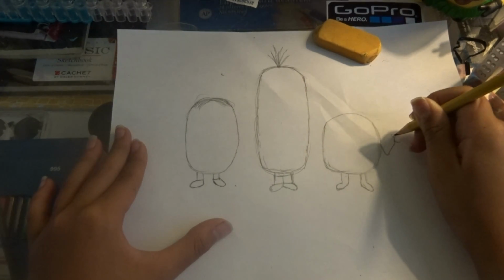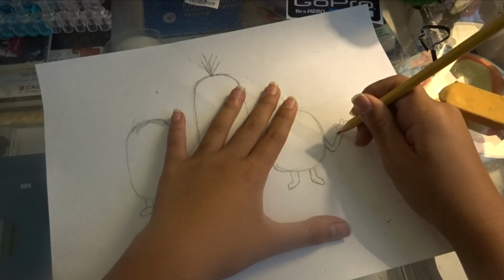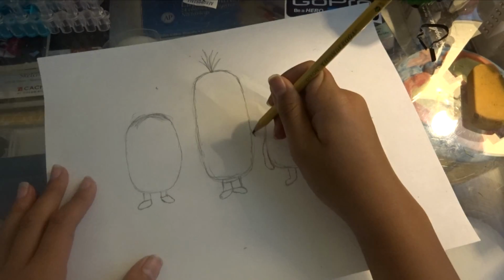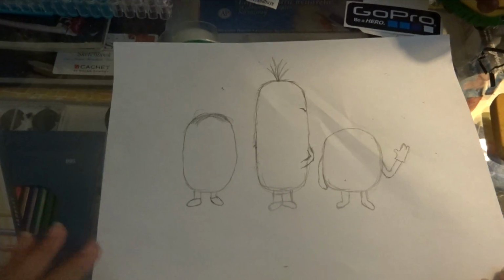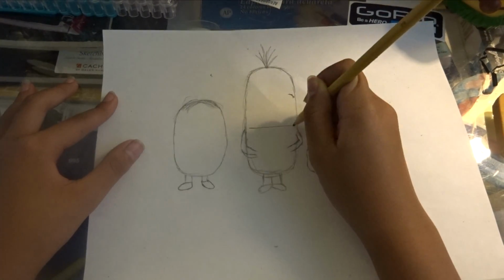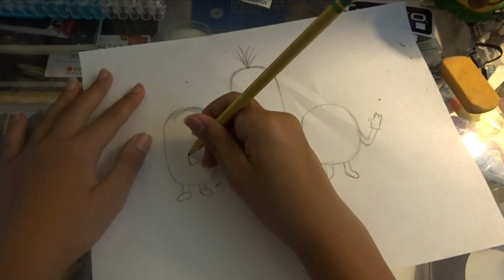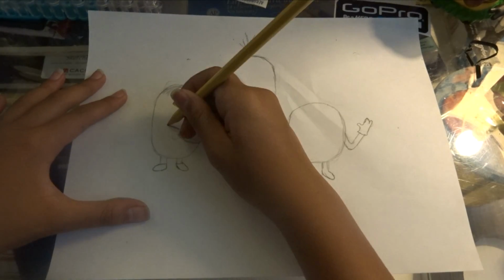Next, I started to work on the arms and hands, and I definitely know from experience that arms and hands are not the easiest thing to draw. So I looked at the picture as shapes again, like normal, and I also kept looking back at my reference photo. Your reference photo is like your best friend when it comes to drawing. If you don't have one, you can use your own arm, or look at a little toy like a Barbie doll or a small mannequin to help you see the shapes of an arm or hand.